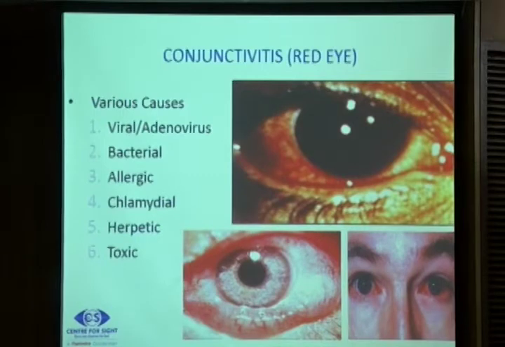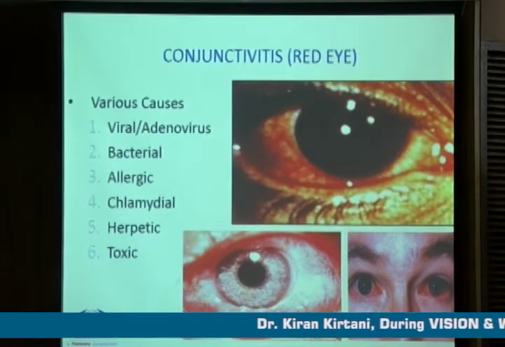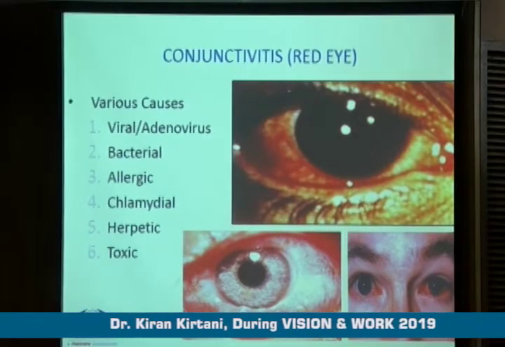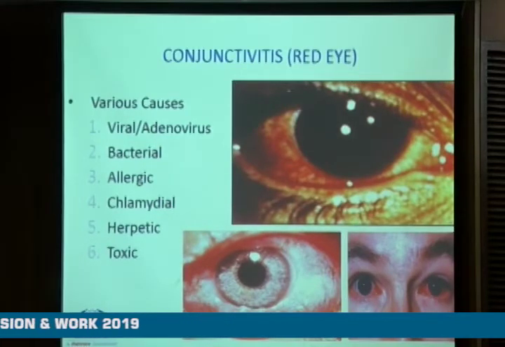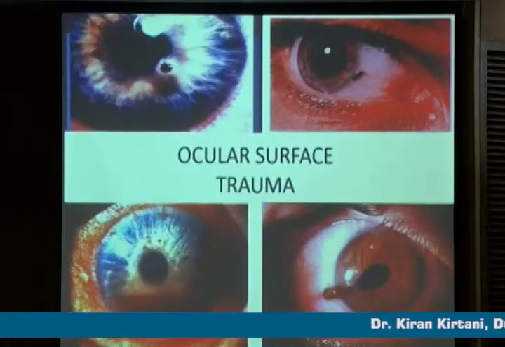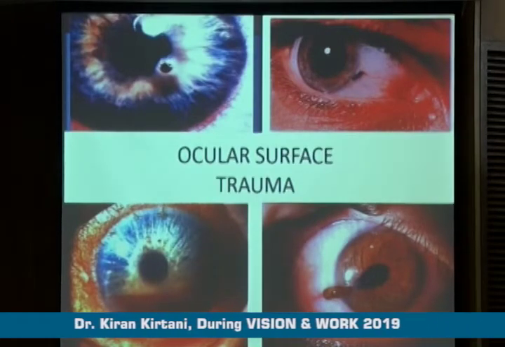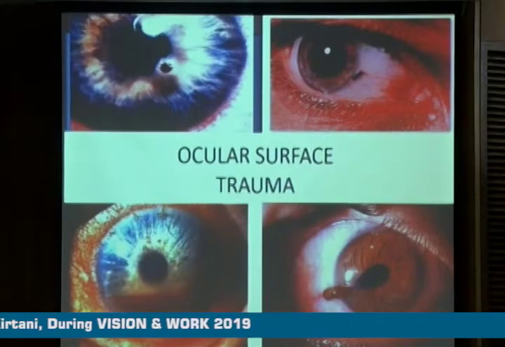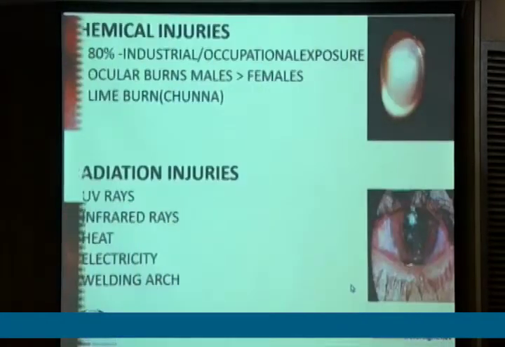Conjunctivitis or pink eye or red eye will be discussed in detail, but can be viral, bacterial, allergic, chlamydial, herpetic, toxic. It's important to differentiate because the treatment can vary from one to the other, but the safest thing that an industrial specialist can do is at least start with antibiotics and some tear drops. The ocular surface can face foreign bodies and blunt injuries, hyphemas, and even a complete perforation wherein even the iridial tissue is tending to come out.